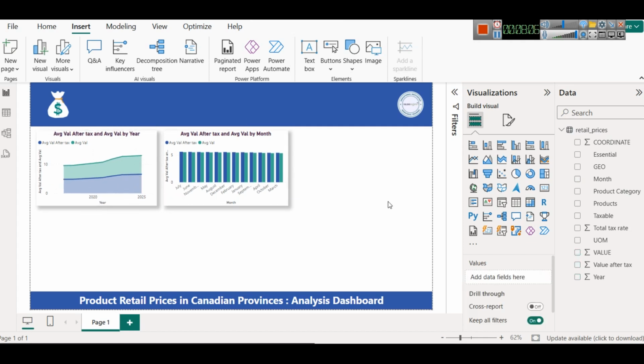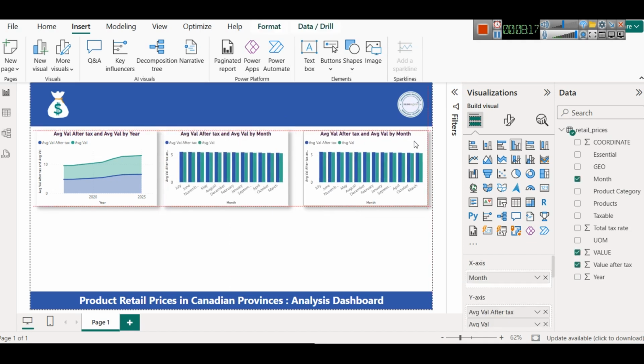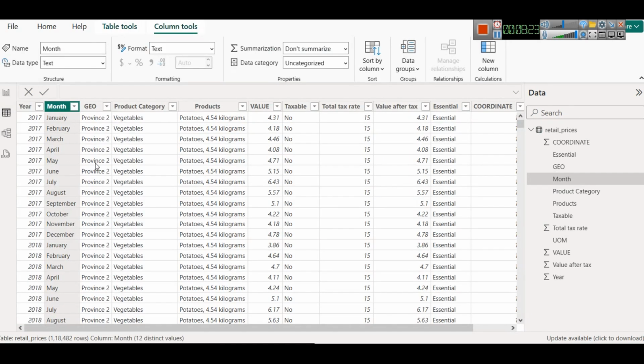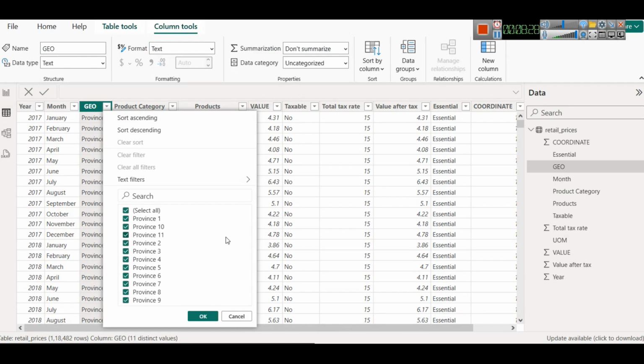So this is average value after tax and average value by month, where we can see average value in July is more. Now we can copy this and paste it here, and so we have done two categories. Next, we have information of province also, like province 1 to province 9.